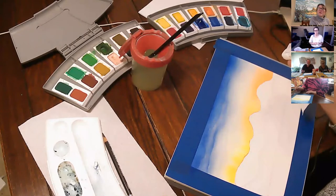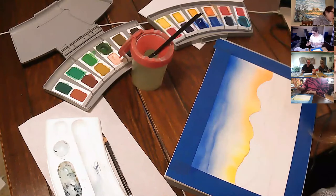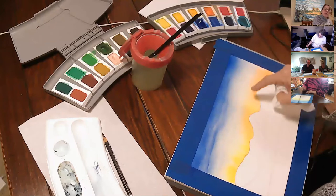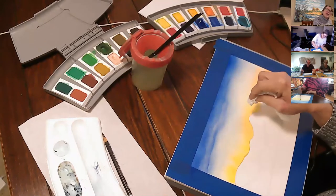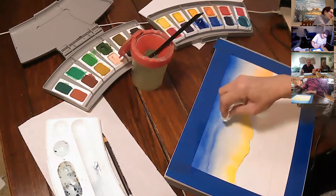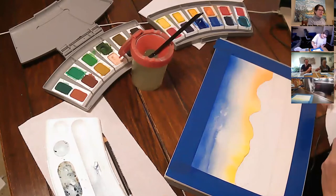Now decide where you want your clouds to be. You don't want them to be too uniform in size, but take a look at where the variations are on your painting so far, and use that to help you dictate where the clouds are going to be, and just blot. And it's going to lift up the paint.